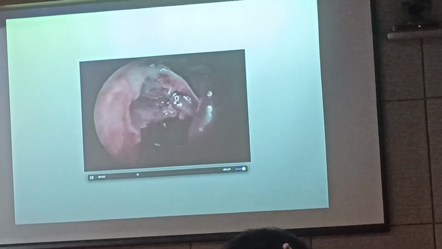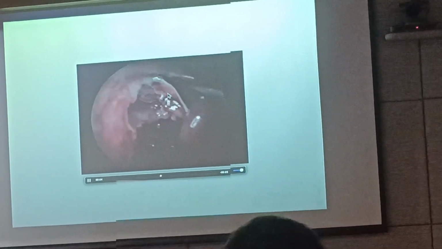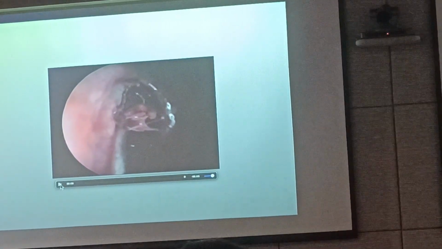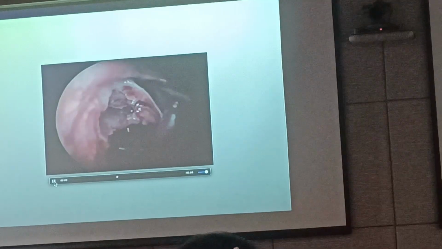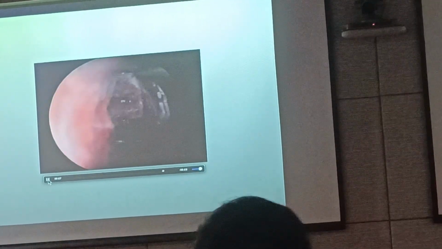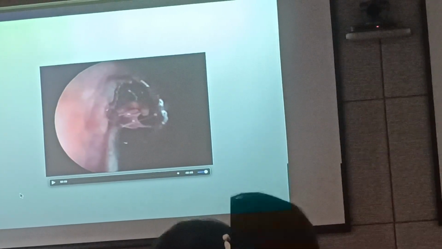This is how you should do it. So you see there's this eggshell, it may be the upper part of the agger, but see how close the ball point is towards the middle turbinate and how it is directed anteriorly and laterally. Can you see how close to the middle turbinate, but it's pointing laterally, and you remove the cell like this, in an anterolateral direction. Okay.